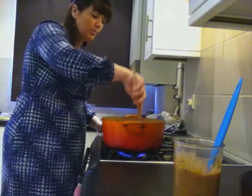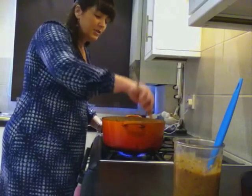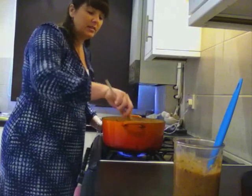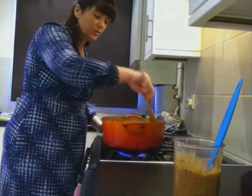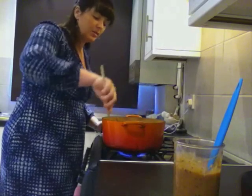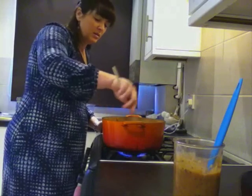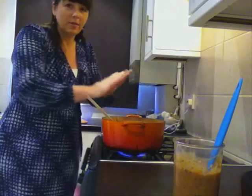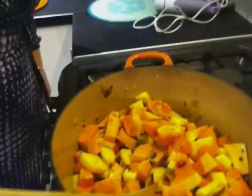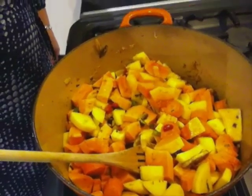The thing with this type of soup, you really can obviously put in whatever you like. I'm not a huge fan of tomato flavoured things. You could easily put tinned tomatoes and stuff in this, but I actually want it to be more of a root vegetable flavour with the butternut squash and the carrots and everything, rather than all tomatoey. So that's really well coated. I'm sorry about the filming. I'm going to try and let you see that more clearly. So it's really well coated with all the herbs and bits that I put in before.